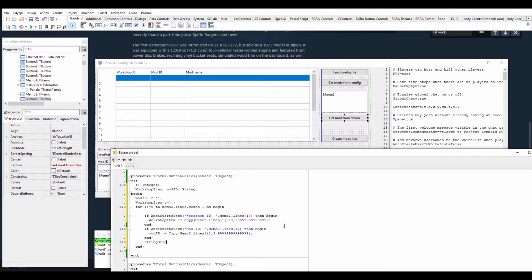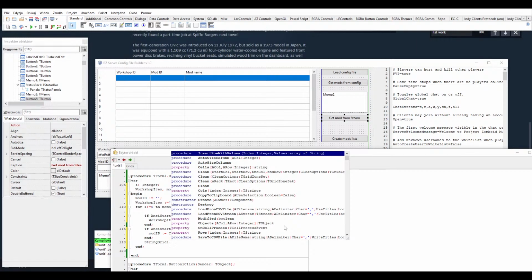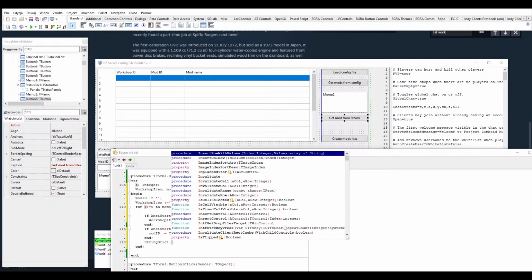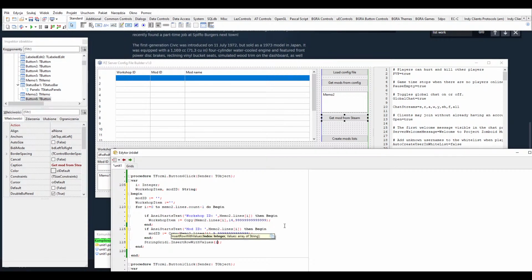And after that, string grid 1 insert. Okay, something is wrong. Insert row with values, row 1, and the values will be workshop item.